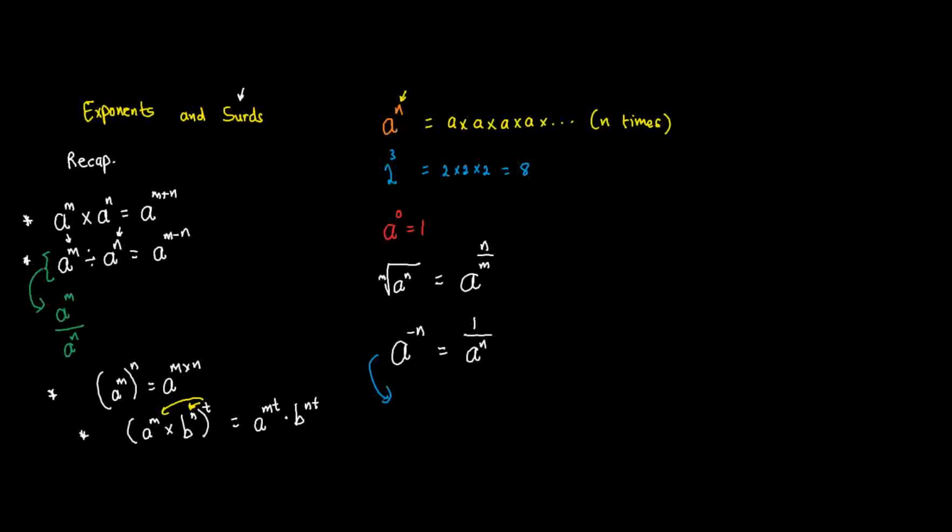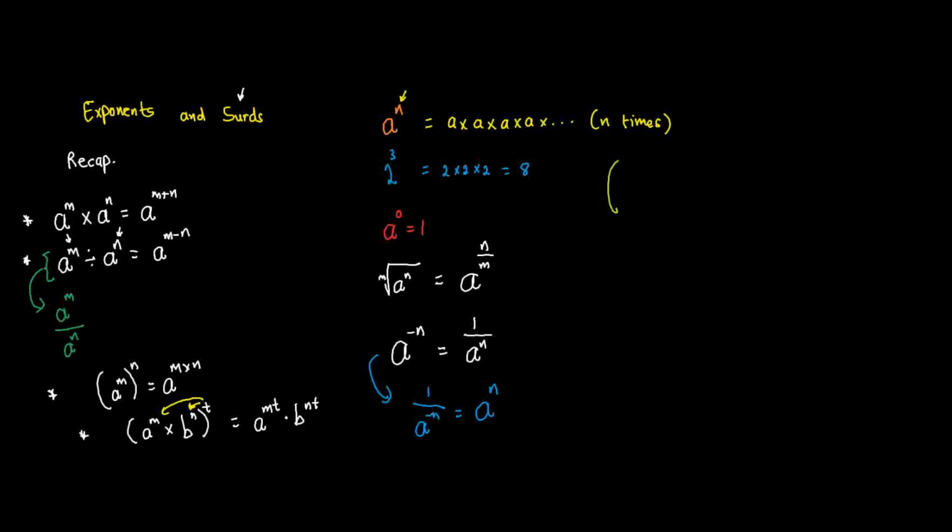Using this application, we can actually see, let's say for example, we have 1 over a raised to the power of negative n. That is equal to a raised to the power of positive n. And you can do the maths behind it. It's basically 1 divided by 1 over a raised to the power of n. And how do we divide fractions? We keep, change, flip. Again, this is just a quick recap of grade 8 and 9. I'm not going to spend too much time on this because you can go back to that content. I'm just looking at as much as I can at the moment.